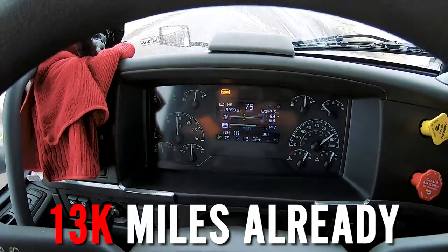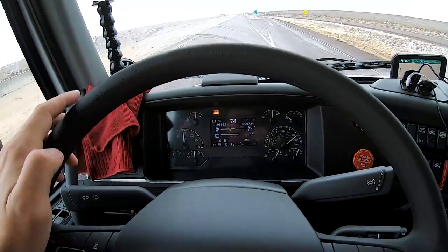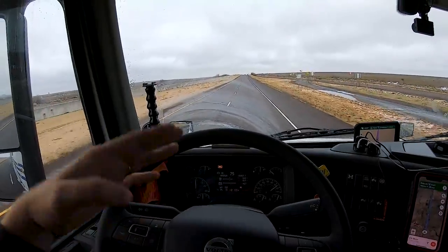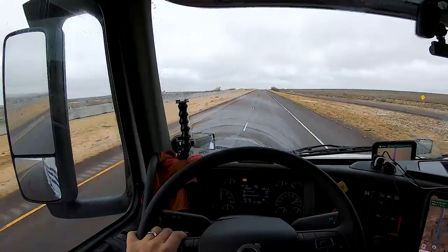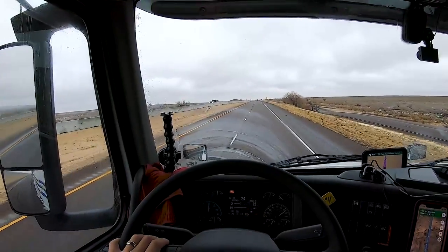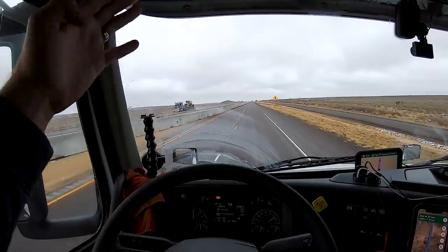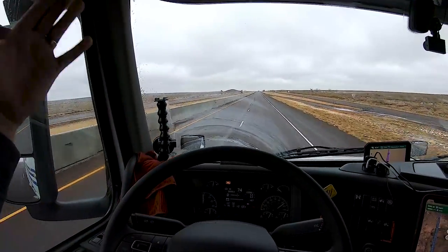Oh yeah, also I forgot to tell you guys that we already have 13,000 miles on this truck. Yes, 13,000. I remember last time we left off, I think I only had a couple thousand, is that right? I think it was like 4,000 or 5,000 miles. I put some miles on this truck, barely recorded, because I record all the time. The problem is when the footage is boring, I drive coast to coast, nothing happens, right? I don't upload the footage, I just delete it.